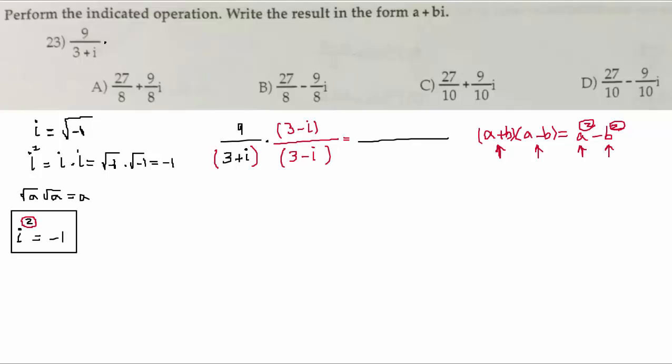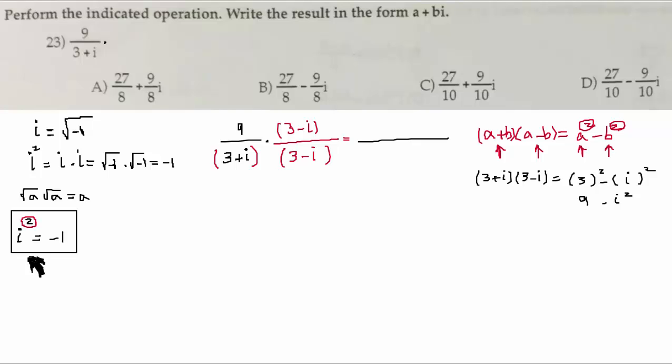So if you know what 3 plus i times 3 minus i is, can somebody tell me what that would be equal to? This is 3 plus i, right, times 3 minus i. 9 minus i squared. Very good, yeah. The first term would be 3 squared, which would be 9, minus exactly i squared. But what is i squared equal to, we just said? What is i squared equal to? -1. Everybody see i squared, you can replace it with -1.